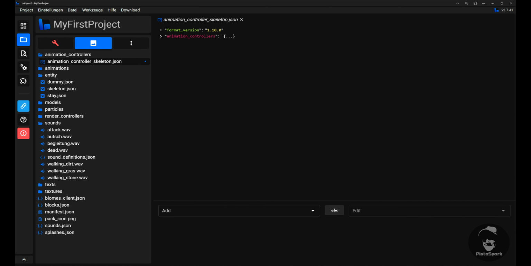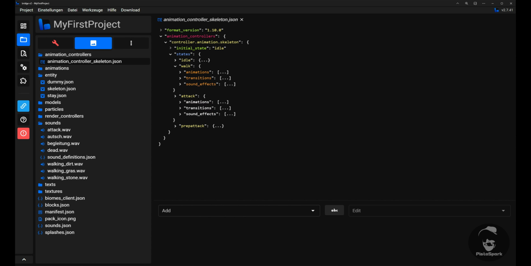To combine a sound in your animation controller, you have several states available like idle, walk, attack, prepare attack, and as we have seen, I have included the sounds in two states. One state is the walk.